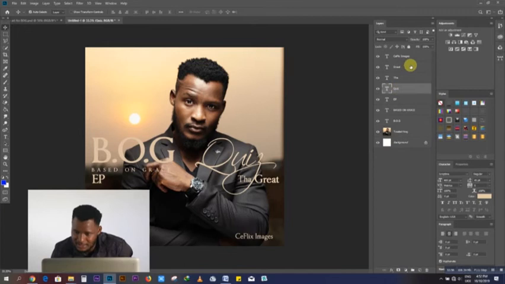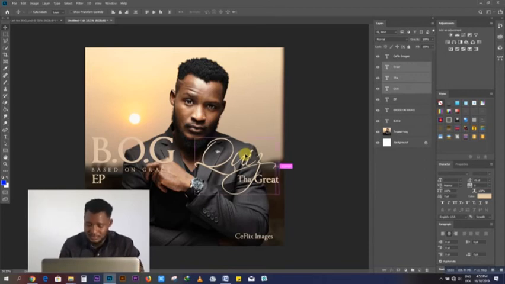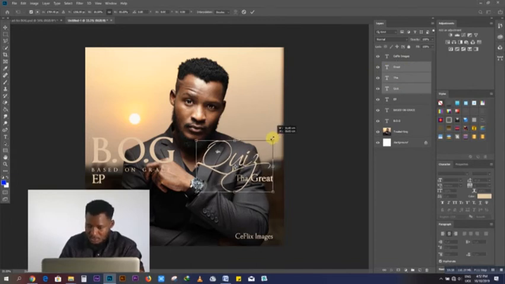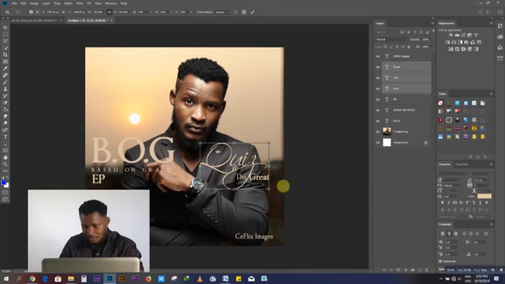I want to delete this text. Okay, it's deleted. So I have these 3 texts. Just move this. Now, I've put these 3 texts together. I've highlighted these 3 texts. I want to reduce it a little bit. So if you want to reduce the size of a group of text at the same time, just come to the text layer. You click on one of the texts and hold down Control, and then you just highlight each of the texts. When you click on each of them, it highlights the 3, and then you Control T it, hold down Alt, and then scale down. So now you see we're reducing the size of this text. That's the name of the artist.